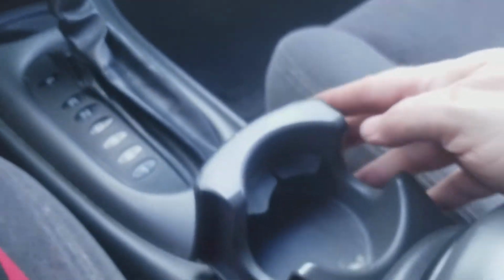Let's see, is there anything else to demonstrate? It does have traction control, as you can see here. It's got a cup holder here, a cup holder there. It's got the 12-volt charging port there. This was not a smoker's car. I have never smoked a cigarette in my life, so I am particularly sensitive to that scent, and not a smoker's car. So I'm just going to go ahead and go under the hood for a minute.